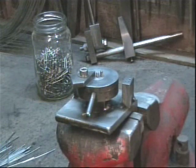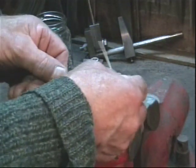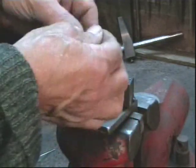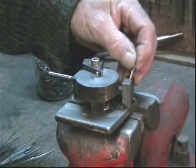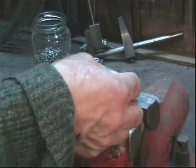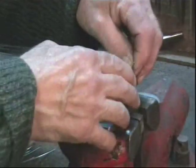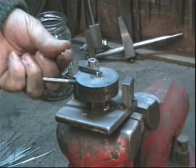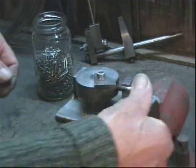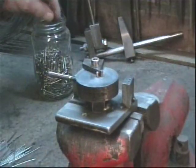Having cut all our wires to length, it is now a simple matter of putting a bend in them using a small jig I have made. The wire is placed in like so and then turned to produce a loop. In order that it does not come out of the lead, it is placed in the holes and bent over at 90 degrees. Making them in a jig like this means that they fit the moulds, and you can't fiddle about too much when they are hot — but this makes life much easier.